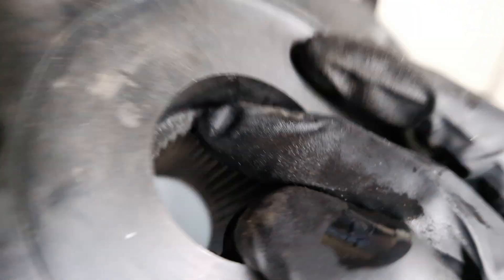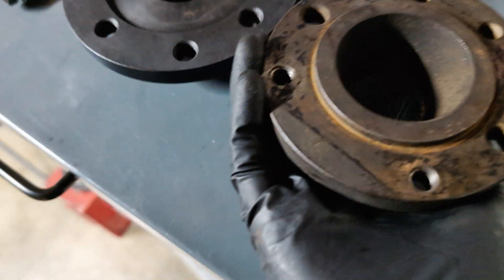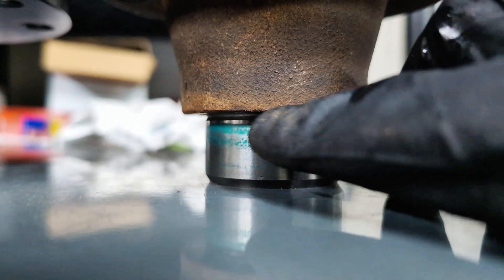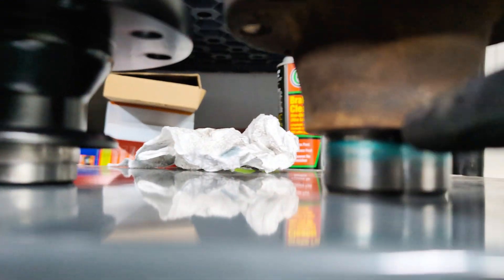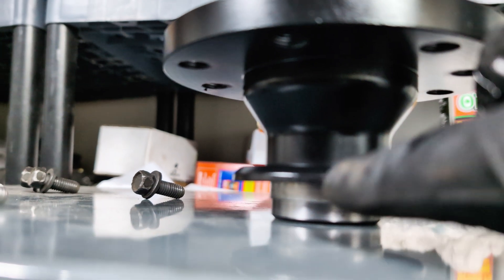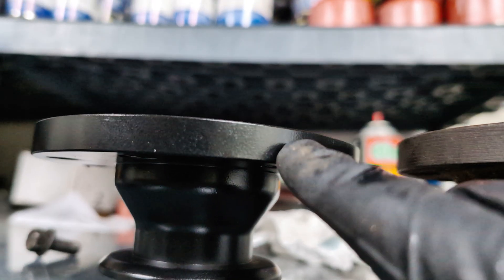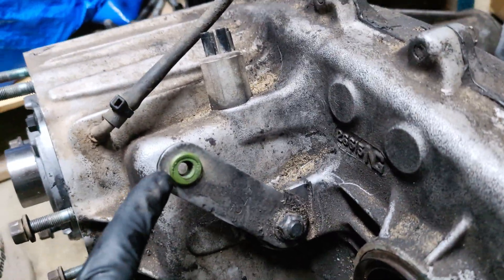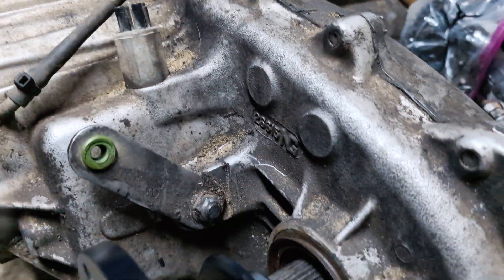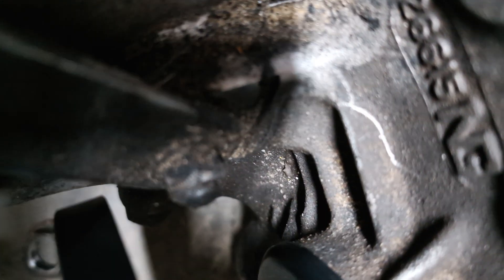The important measurement from where that nut sits on the inside of this shelf to the back — what's pressing against the bearing — is also the exact same between these two. So there are two dimensions you do have to match. You can see where this is machined on the Dodge — I had the machinist machine this down to the same dimension. The wear sleeve or scraper plate is from this flange, so I just took it off and swapped it over. I also took a quarter inch off the diameter to clear the shifter arm, but this is all the way in the forward position so it's not going to go more forward than that.